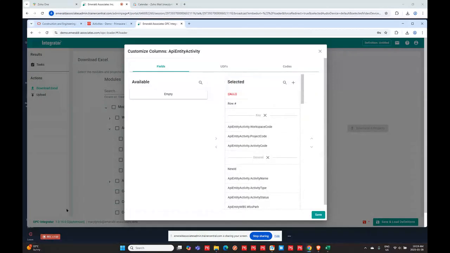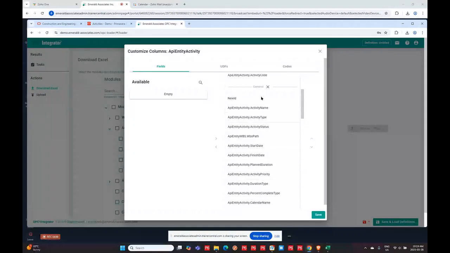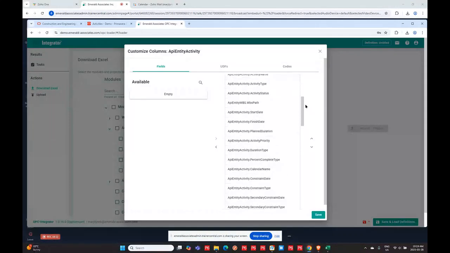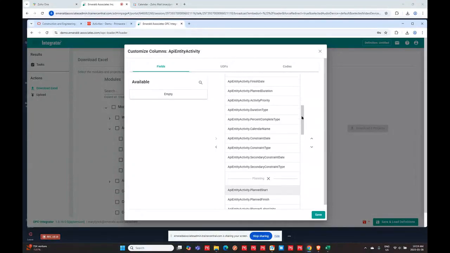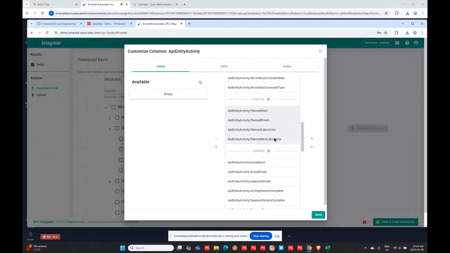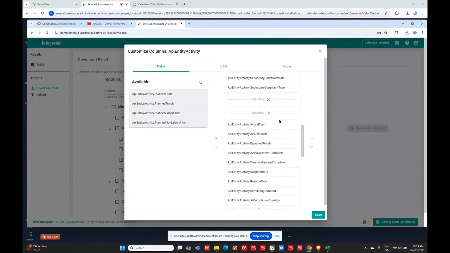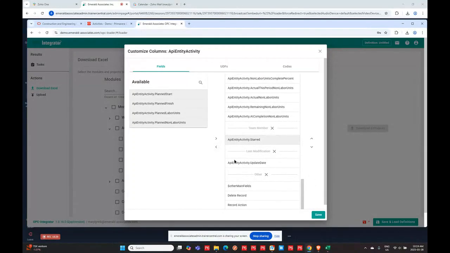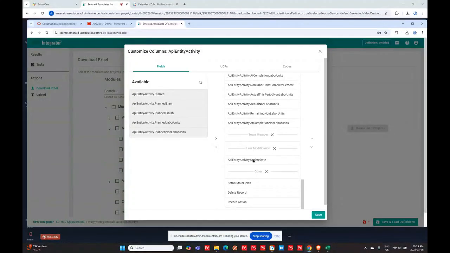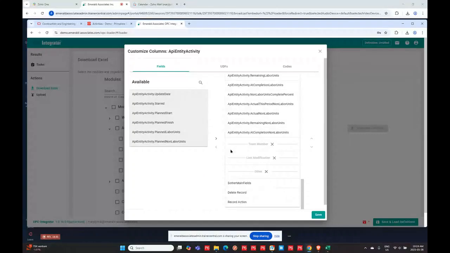Well, of course, what you're looking to do is pick out the information you're interested in, not necessarily everything. So if I was going down the list here, in the general piece maybe I don't want any of it, I'm going to leave the general, but let's go down to planning. And I can take the planning pieces and I can send them back. I'll leave the updating piece, but I can take these other pieces as well.